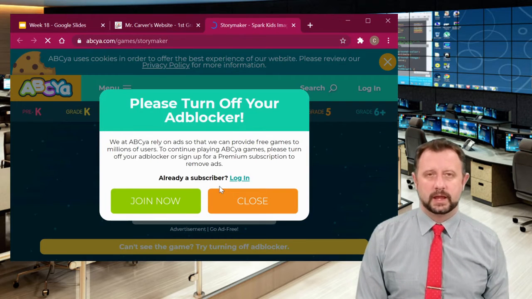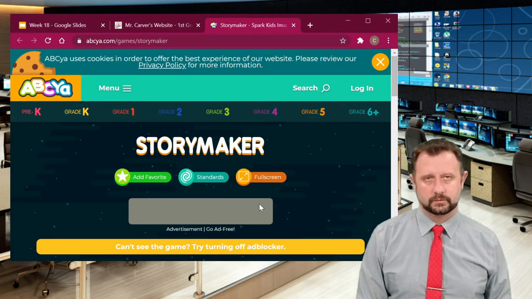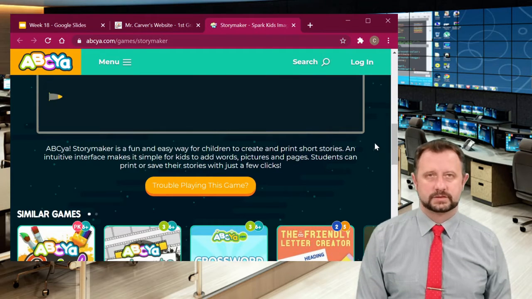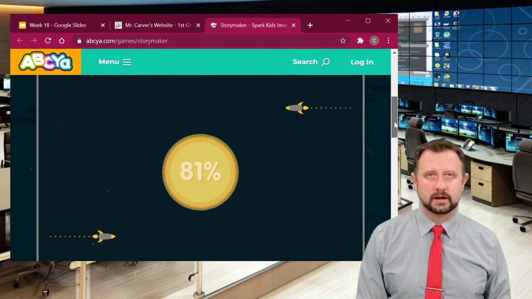So it will load, and you'll probably see a few things pop up. You can push close right here to close out of that. It should pop up, and then this bar at the top has an X on it. We can close out of that too. All right, so I'm going to scroll down and I'm going to take a look at our game right here.